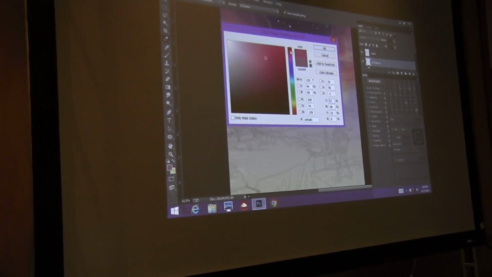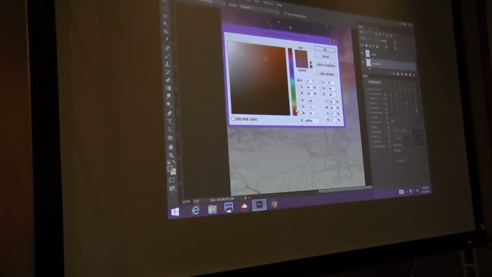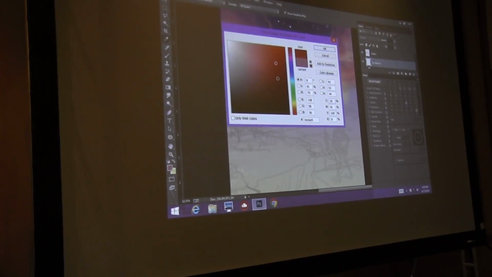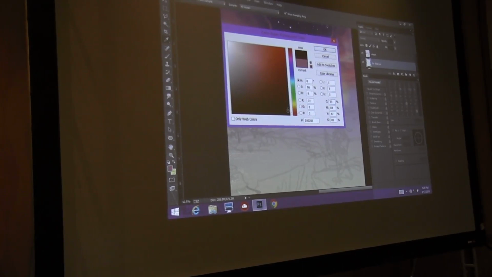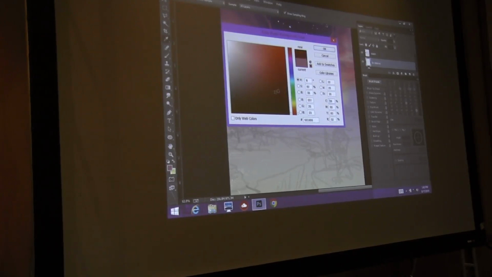So I'm going to pick a color that's, let's see, mountains, earthy. Think about what it is. Remember your Marcus Aurelius, of each thing ask what it is, right? So I'm going to pick a reddish color, mountains, rocks, reddish. I'm going to pick something dark and reddish over here in the darker spectrum, but I'm not going to dip down here where it's super saturated and super black. I'm not going to come over here where the saturation's low, it's just a gray. I'm going to stay in this area over here. So I'm going to grab something like, yeah, that's pretty good. A little more saturation. There we go.